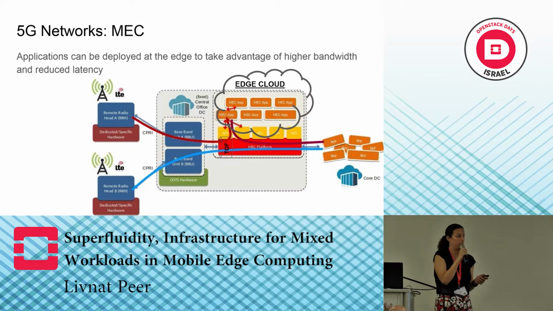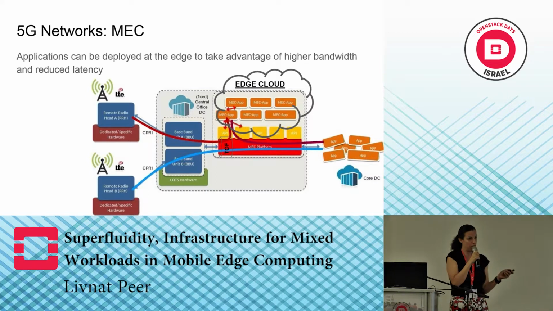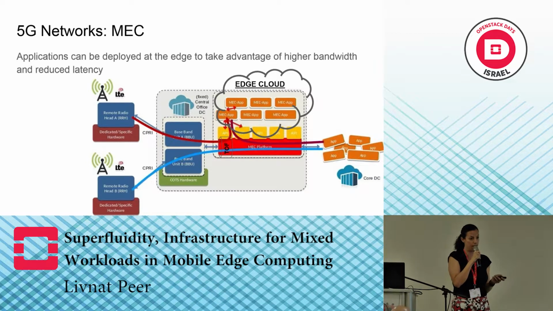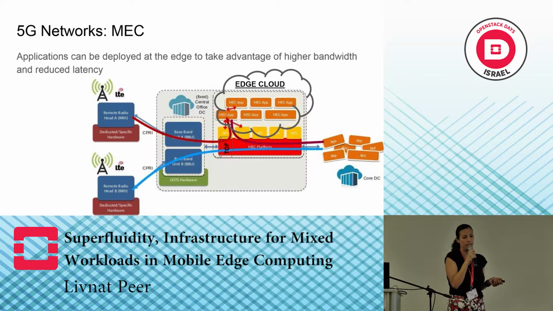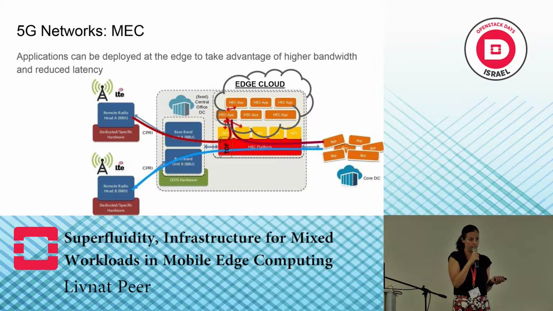Yes, so basically we're saying it won't be a base station. There will be a base station hub, a CRAN, which is an aggregation of a few base stations, and there would be a cloud in there, a limited cloud, so it won't have like 10,000 racks. And this is actually one of the problems we had to deal with. It's limited in resources. So we're talking about 10 to 20 servers because it's local and it's distributed.